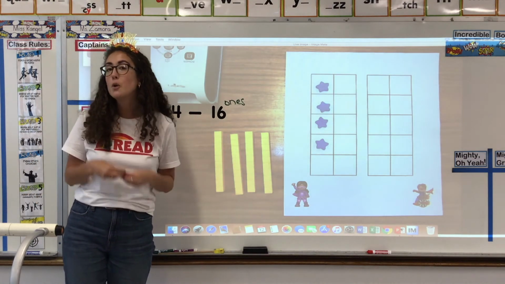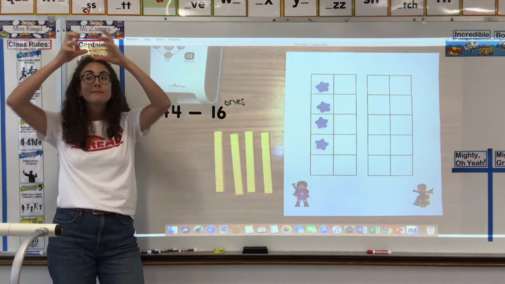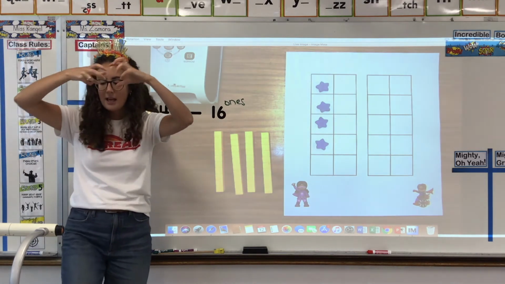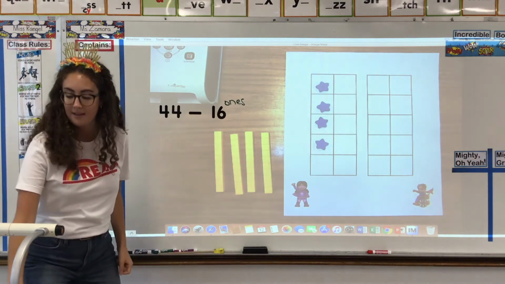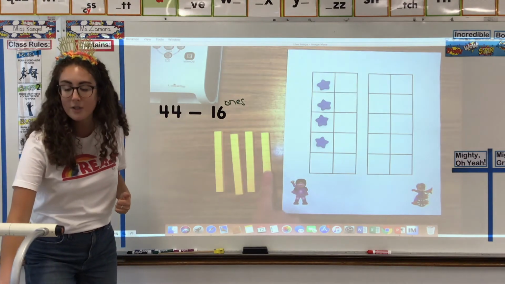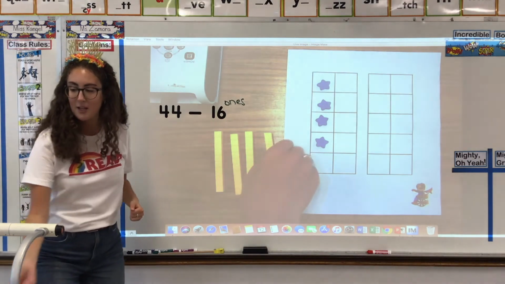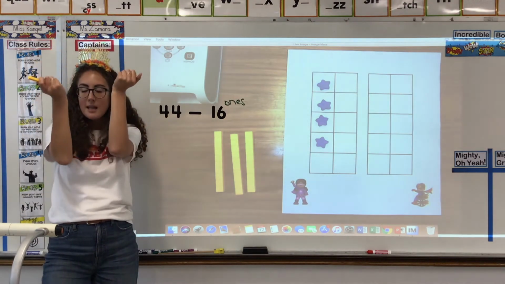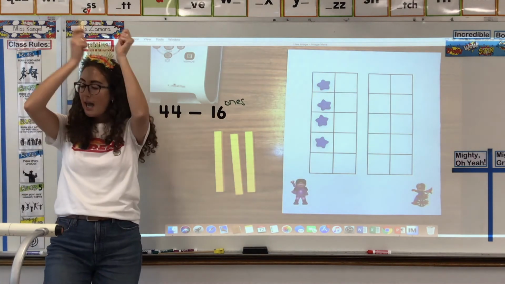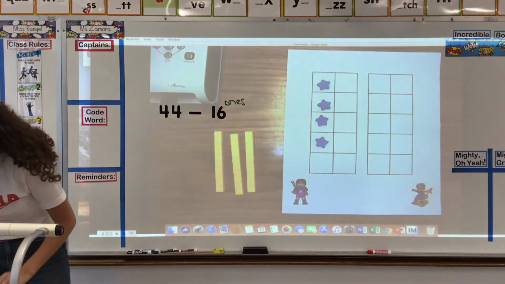If we have 2 little ones, what can we do to get more? We can unbundle the whole thing. Unbundle a 10, the larger unit. We're going to unbundle a 10. Can you do that on your own? Can you take a 10, unbundle it, and show me what you make? Take a 10, unbundle it, and show me what you get on your own. Let's see.